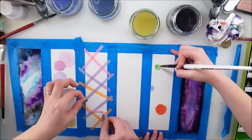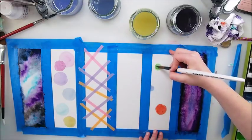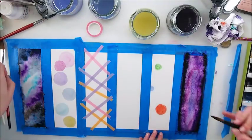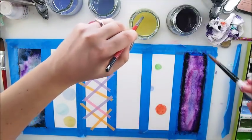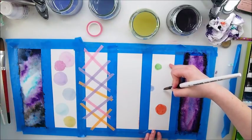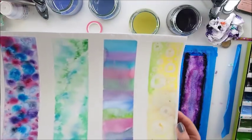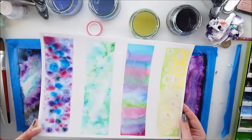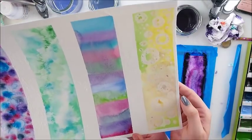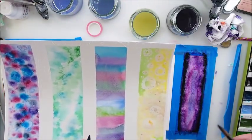Now I think I'm done with my design. I took your idea. I loved your idea, so now I'm thinking to actually... no, this is still wet, so I'll leave it. Can we show this one to them now? Of course. This one, it's hard to see in the camera. I think you can see it more when it's up. I love this one actually the best. Well, I like this one.